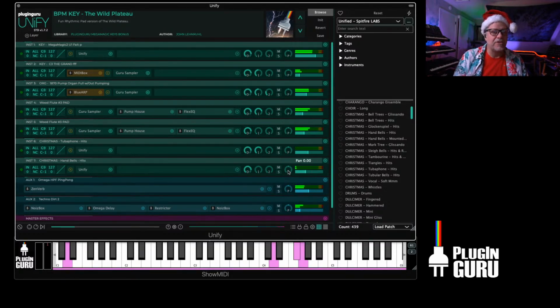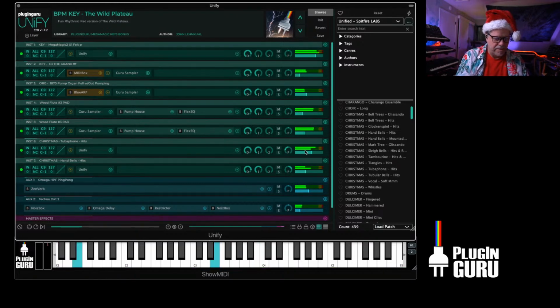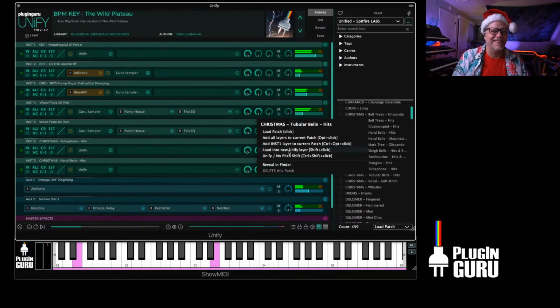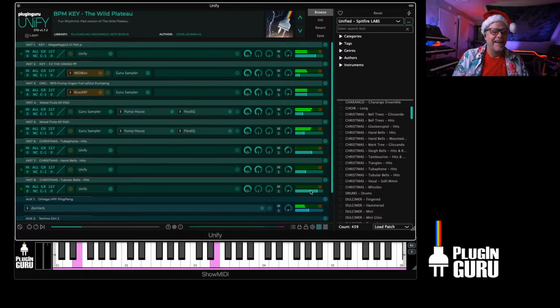That's a little loud too. And let's pan him so it's like we got a couple people in the room. And we need to turn. And there's even, where are they at? Tubular bells. Let's add them.